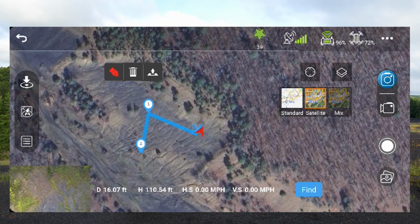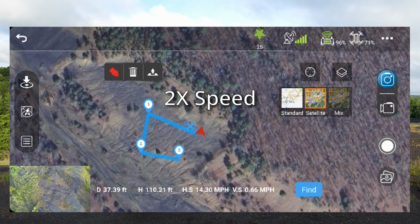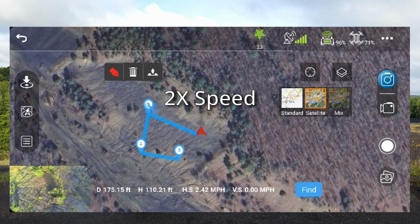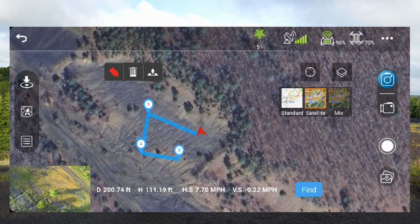So just short tap, and then I'm gonna hit the go button right here, and it should fly around to all those points. And there it goes. And we have the camera overview right here. It's taking off. And we can see it move on the screen, going to the first point. Oop, there it goes to the second point.